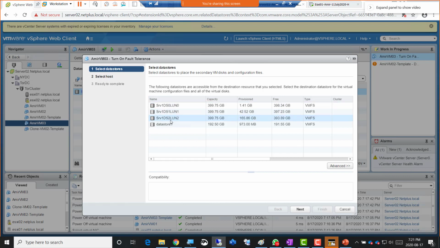In my case, I know that my active one is on DS2, so I'm going to select DS1 or 0, right? So you should select whatever data store the virtual disk of VM03, or whichever VM you selected, is on, and then select any other data store. I'm selecting DS1 here, and so far it says compatibility check succeeded. So green is good news. We are going for best practice here, so it has to be a different data store. We talked about that in the diagram as well. And click next.